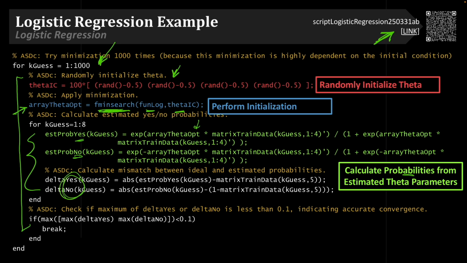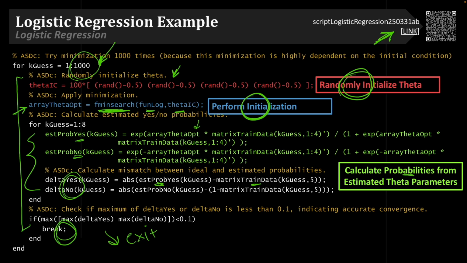Then right here, I calculate the difference between the estimated and the ideal categories. And then I simply check to see if they match relatively well. Then I break the loop and exit. So we don't always run through all 1,000 trials. Essentially, when we get an answer that works, we go ahead and break the loop. So we randomly initialize theta, and there's probably better ways to do that. I used a random initialization just because this is something we're doing for a lecture.